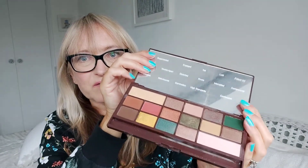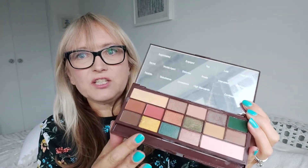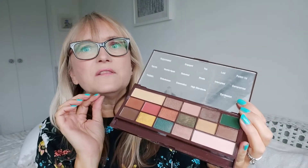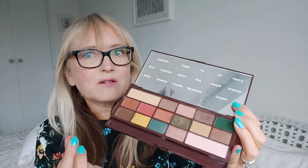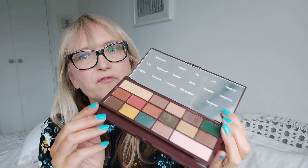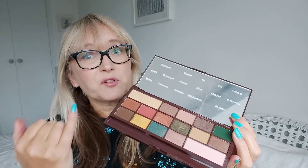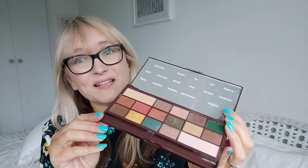This next one is Mint — shades of green. You've got the highlighters, a nice teal shade, and really beautiful colors that are very easy to wear. Great if you're wearing greens or browns. For a lot of people, particularly if you've got blue eyes, green can really help make a blue eye pop. So that's Mint.